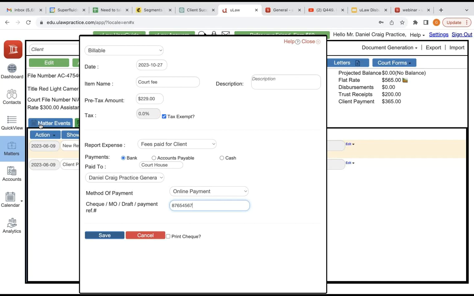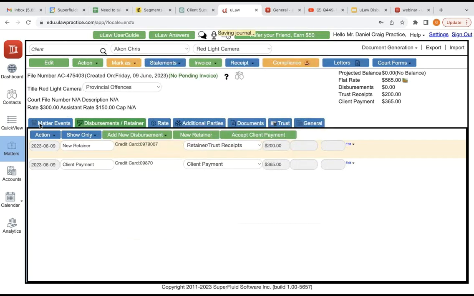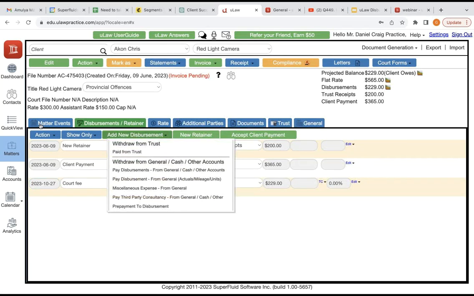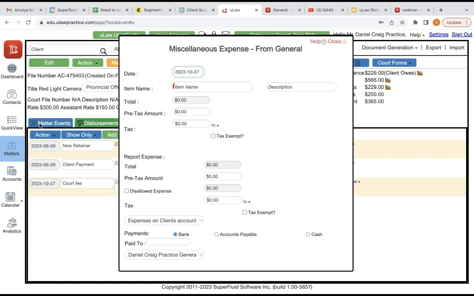I cannot say that I'm charging my client $229, and I cannot say I incurred only $200 in this type of option, because this option is for you to understand that only actuals can be entered. So I'm going to save this as only an actual amount. But the next one was add new disbursement. Again, no money in trust, so I skip and go into general, cash, other accounts, the first one. Over here, you're seeing that there are two portions. I would say a top portion and a bottom portion.